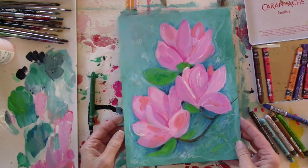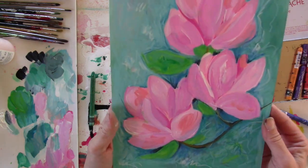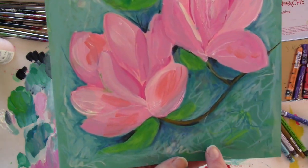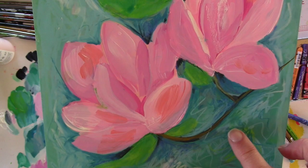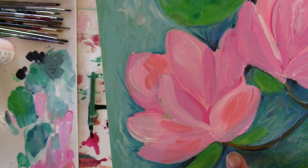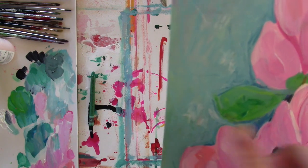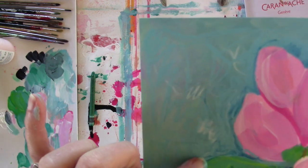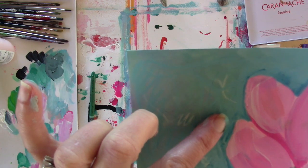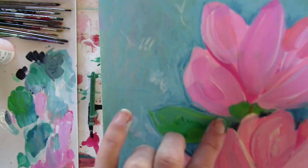Okay, so now I think I'm gonna do that same effect on the petals. So you can see all of these little lines are giving this background this new rich sort of look and feel. And I'll bring some white in there as well, and just outline a little bit of these petals to make them pop.